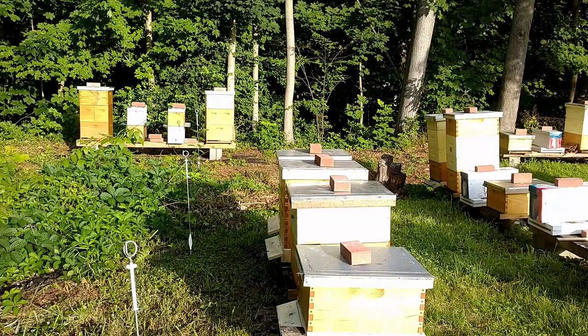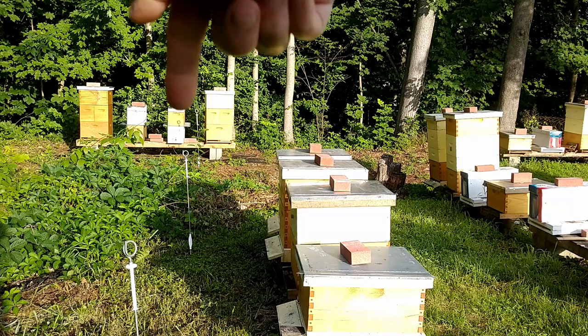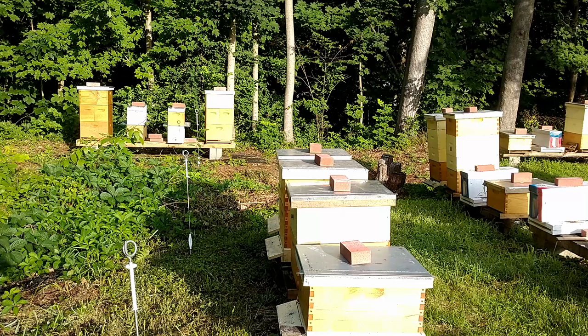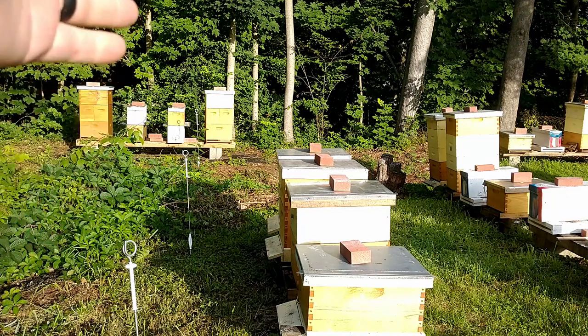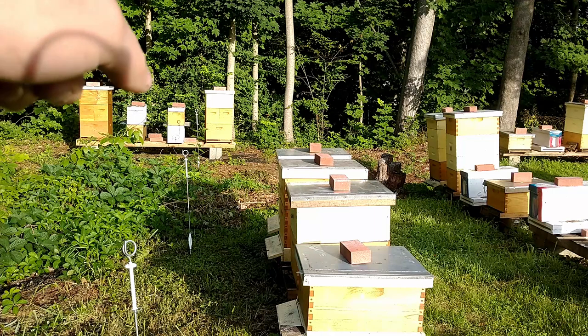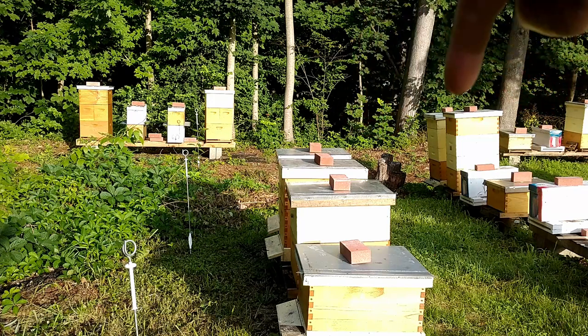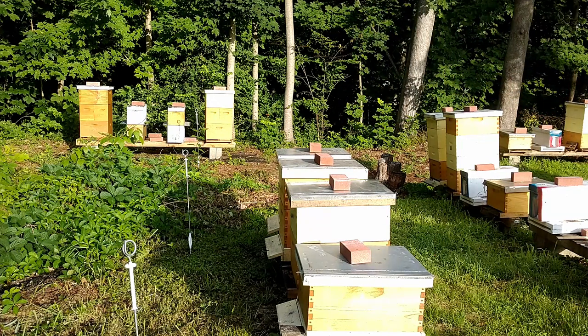This section here is going to give us a little bit of a problem. This is my first bee stand that I ever had, then I put this one in up here — I wasn't ever planning on putting an electric fence in. The stakes are kind of falling on the last quarter of the stand. I'm going to try to run the electric fence under and over until I get a chance to move those — maybe when it cools off in the fall. So three of the hives aren't going to be inside the fence for now, but it is what it is.